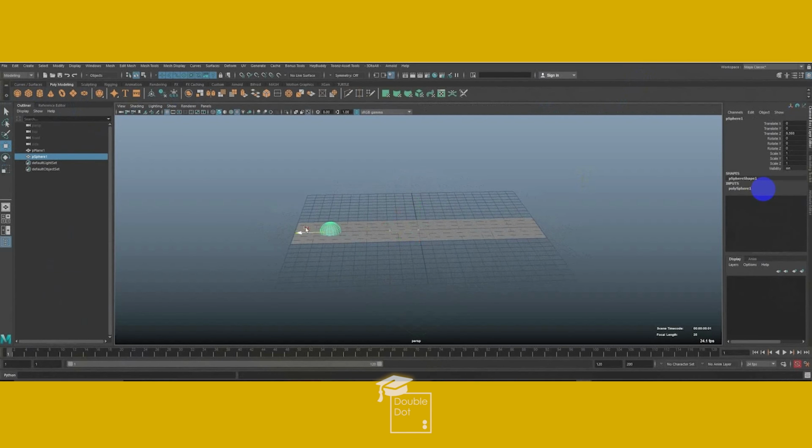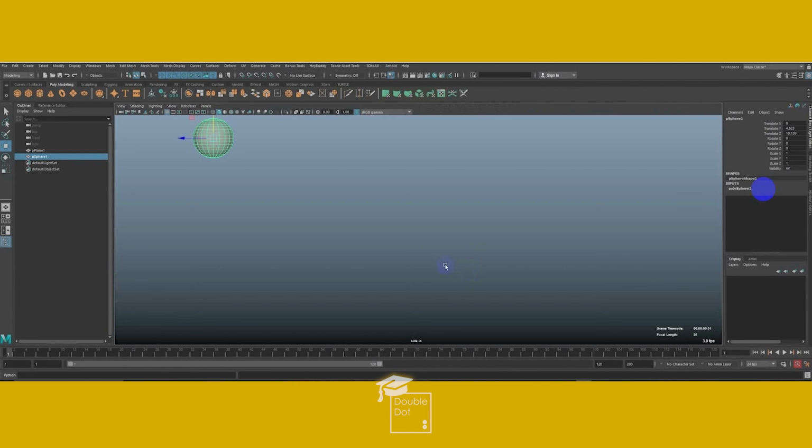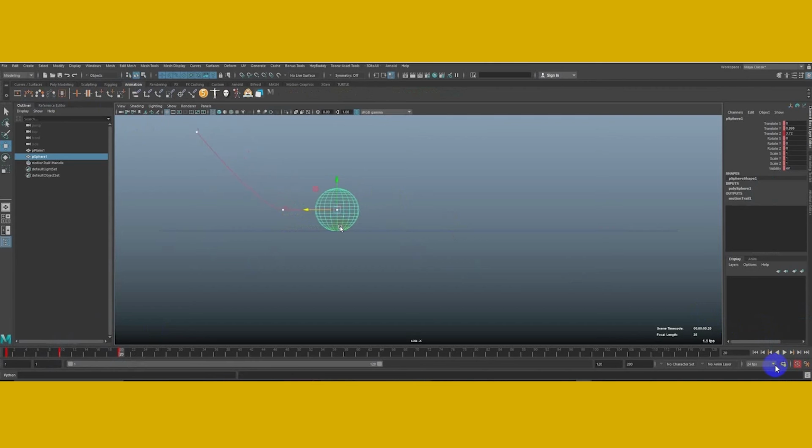First of all, we create a plane object and then a ball in order to start animating. By using the S key, you're gonna place the object in the 3D world and it is gonna lock down the position of that ball in its place. We hit the first S key and then we turn on the auto key from here, which is red.